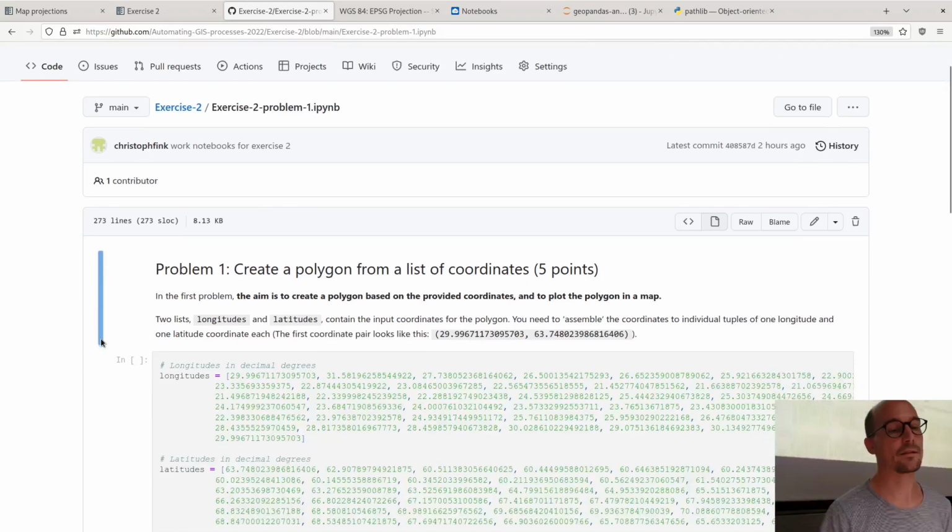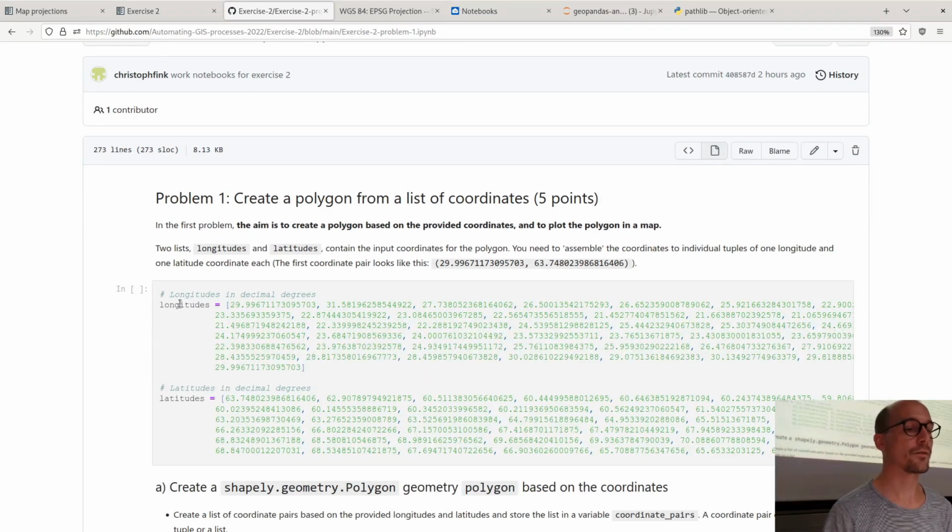The first one is you get a list of longitude coordinates and a list of latitude coordinates, and you're supposed to combine them into 1 polygon. So this is the first coordinate pair, this is the second coordinate pair, and so on.